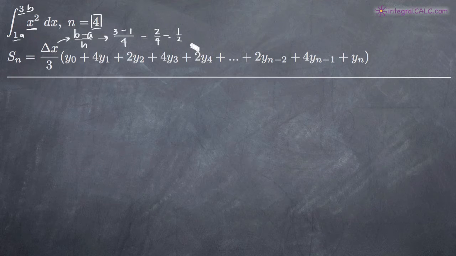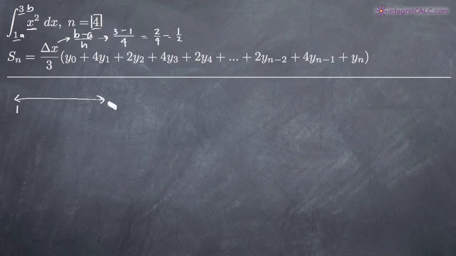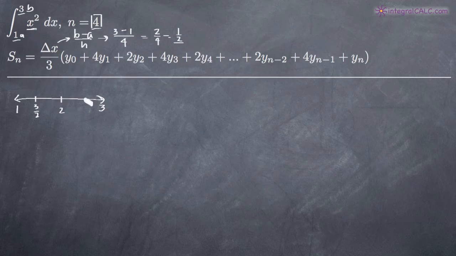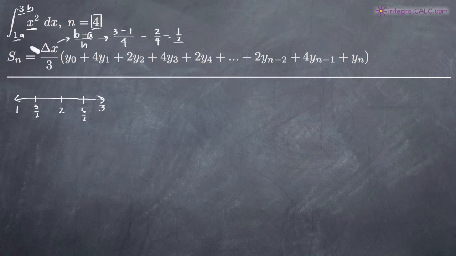The easiest way to remember what to plug into the Simpson's approximation formula is to draw a number line over the range. We already know we're going from 1 to 3, so I draw a number line and write the endpoints 1 and 3. Now that delta x is 1 half, I add 1 half repeatedly starting from 1: 1 plus 1 half is 3 halves, plus 1 half is 2, plus 1 half is 5 halves, plus 1 half is 3. So I've now divided my number line into the four subintervals.